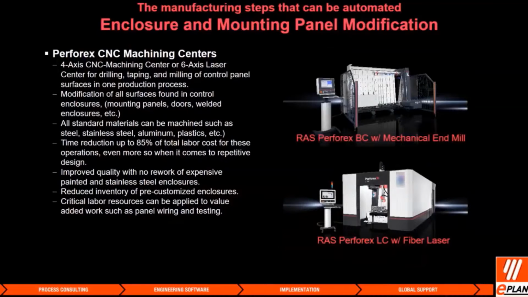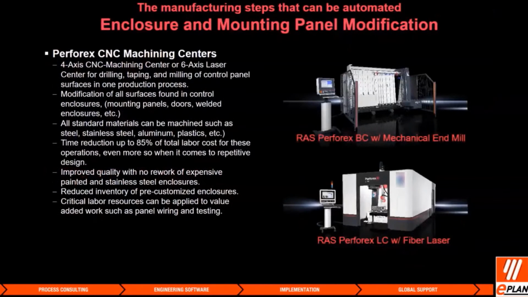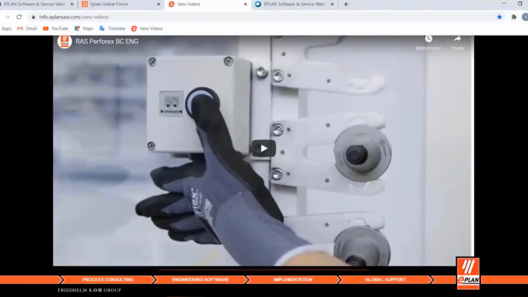And a really important point here, going back to the shortage of labor, is being able to use existing labor resources on the floor for much more value-added activities such as panel wiring and testing. So I was just going to, at this point, pop up a couple of videos, just to give you some visual idea of the Perforex machine.